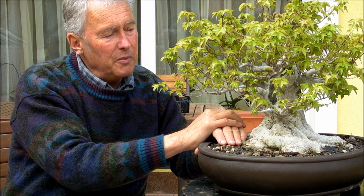Since this is a Japanese tree, you may even follow this Japanese advice. You understand? If it was a European beech, I would probably take the freedom to style it like a European tree. If it's a Japanese tree, there's nothing wrong with following the Japanese advice.